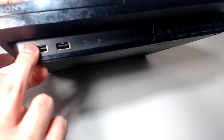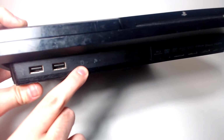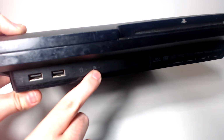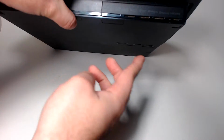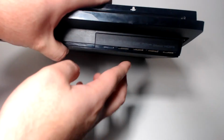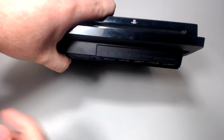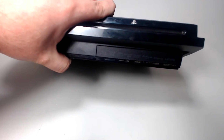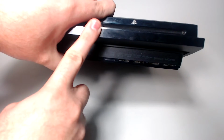And then down here, we got two USB 2.0 ports. Then we got some LEDs, one dedicated to stuff being written onto the hard drive, and this is for the Wi-Fi. Right here is where the hard drive goes, but it has a screw down here, so you have to unscrew something, and then you take it out, and then you can replace your hard drive if you're not really happy with the size of your hard drive. That I absolutely love about this console. It's super easy to upgrade. This is originally a 160 gig, and I upgraded it to a 500 gig. Alright, when you move it around, we got this nothing. Okay, awesome. Let's go to the back.